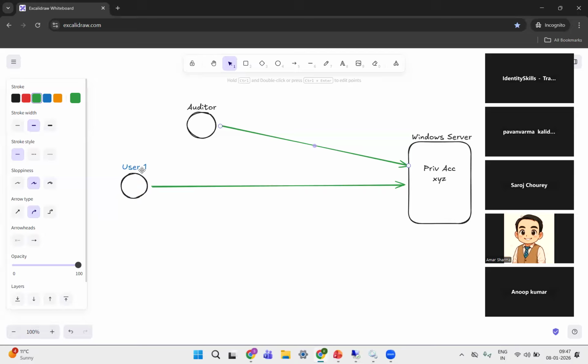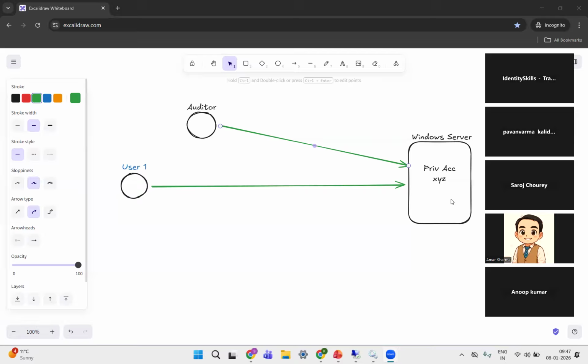In this case, if it works like this, any user can get in here. But can't we check the log file? Whatever activity has been done by the user, we can check in the log file, right? Yeah, we can check in the log file, but it will say that this privileged account has done the activities. Why? Because the login was made using that.